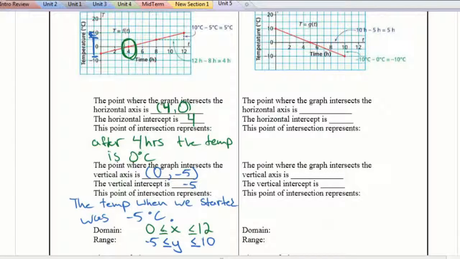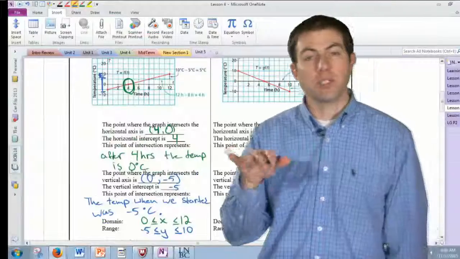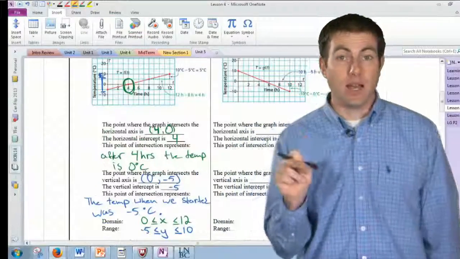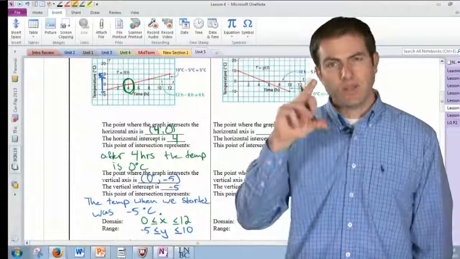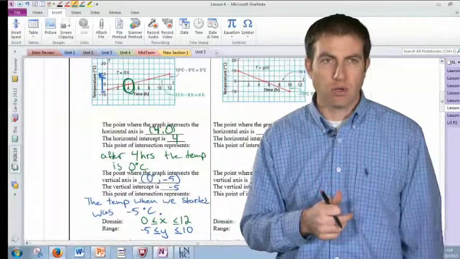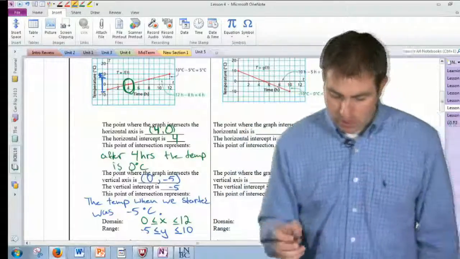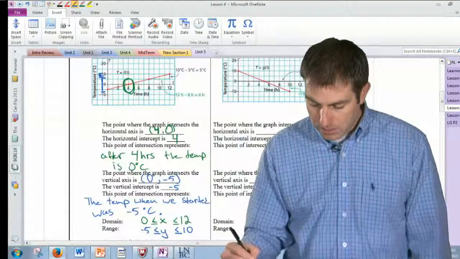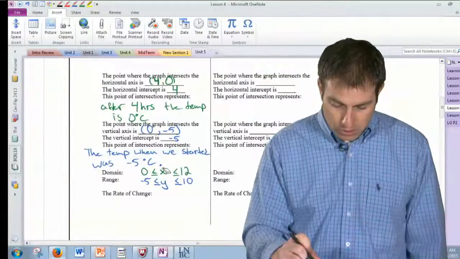And going to be greater than 5 and less than 10. Now, one thing that I probably would change is the fact that I've used x and y here. In this case, the horizontal axis isn't measuring x's, it's measuring time, or lowercase t, and then the vertical axis wasn't measuring y, it was measuring temperature, or big T. So if you've written this down as the domain range like this already, that's fine. To make it perhaps a bit more correct, I would change my x and y.